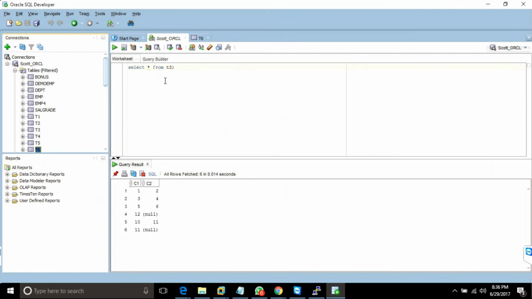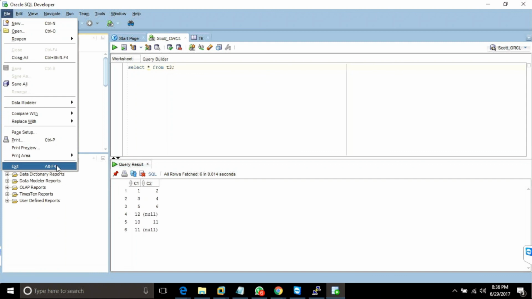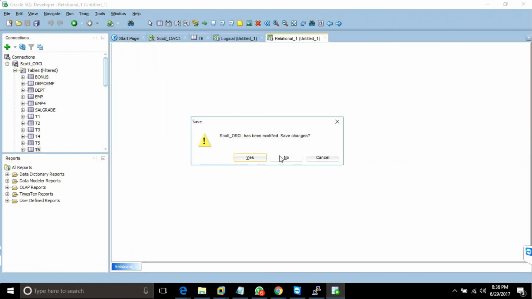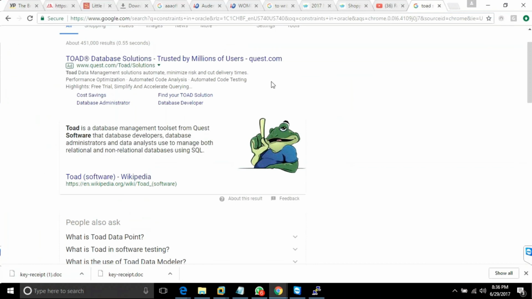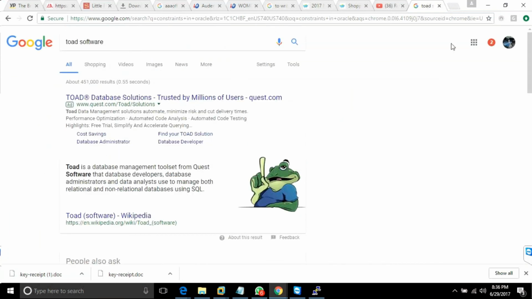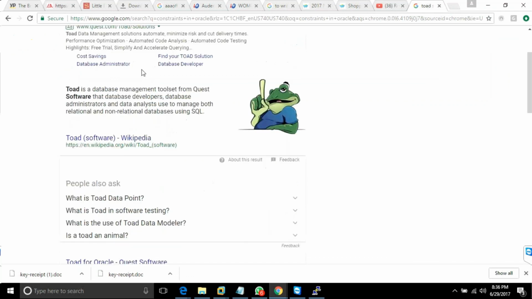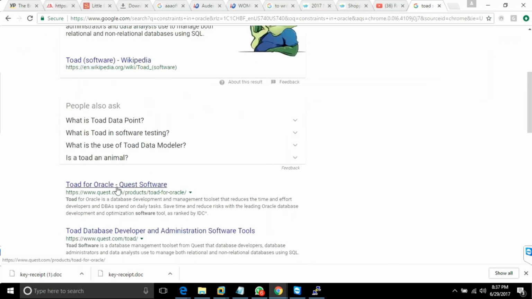You can download and install it, and you can connect to any database. Even though Toad is more user friendly, they both have the same features. So Toad for Oracle, you can use this one also. You'll find a few companies using Toad instead of SQL Developer.